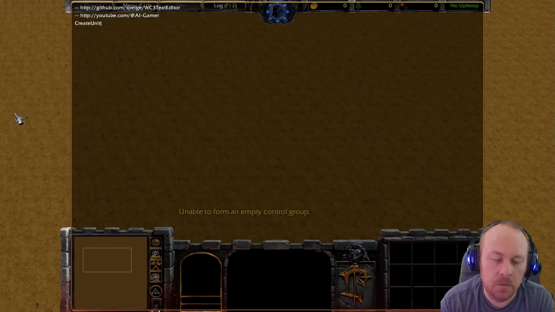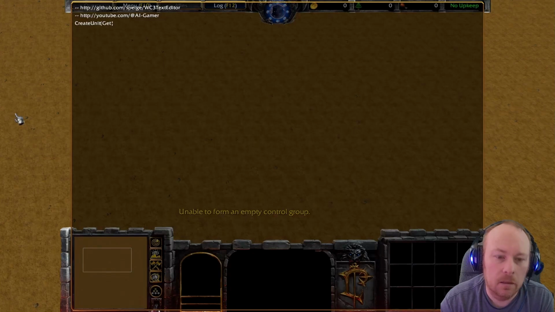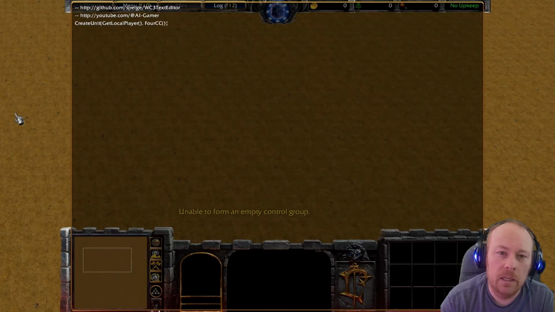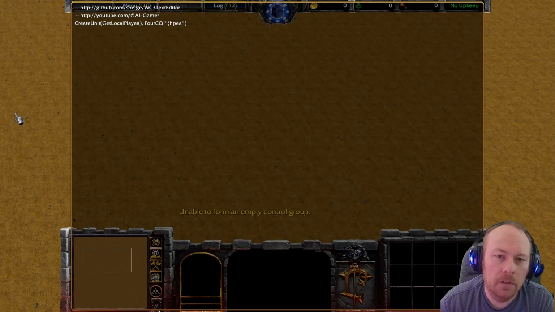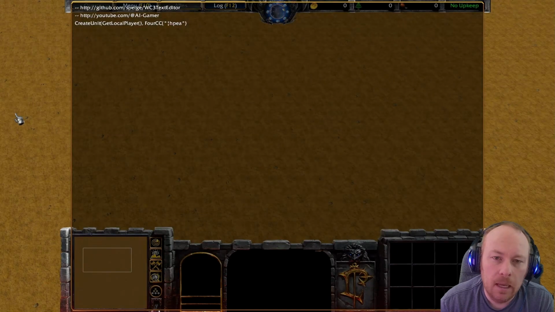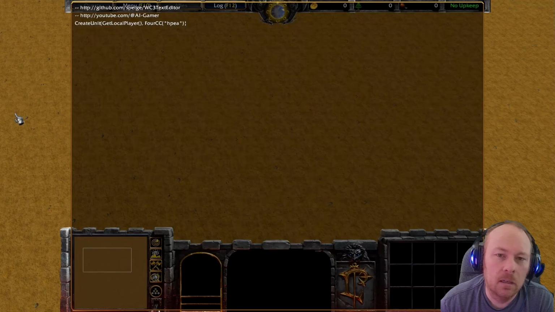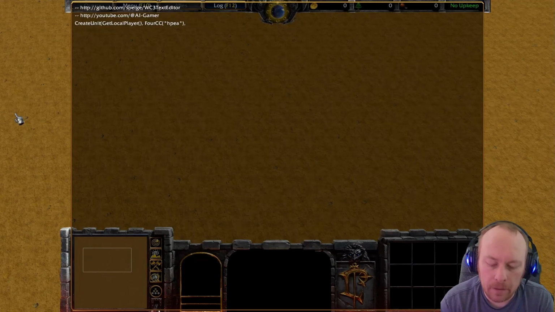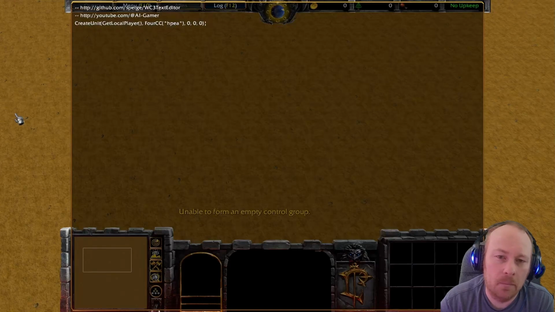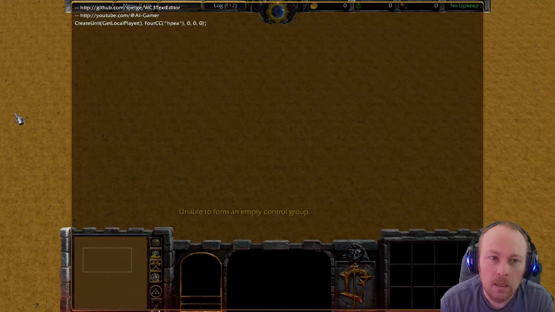Blizzard's engine has a built-in function called CreateUnit, and the first parameter is the player that the unit should be created for. The next parameter is a unit type, and 4CC stands for four character code. So all of the units in Warcraft have a string identifier that's four characters long. And so HPEA stands for human peasant. And that's just a string variable. But when I pass it to the 4CC function, it converts it to a unit type. And then the next three parameters are the location on the map for it to create it and the direction that it should be rotated. So it's going to run this actual code.